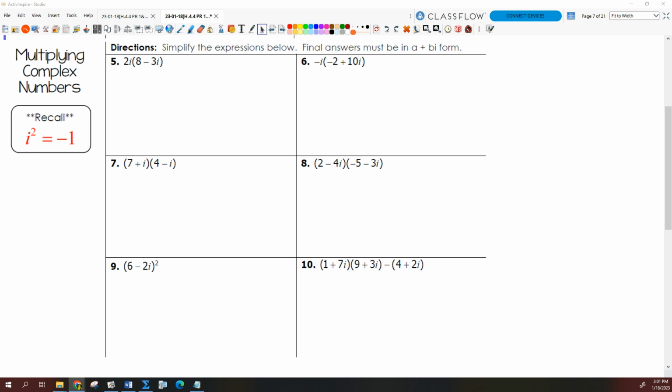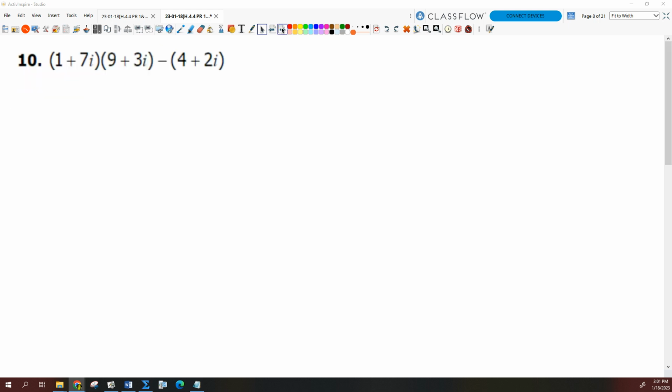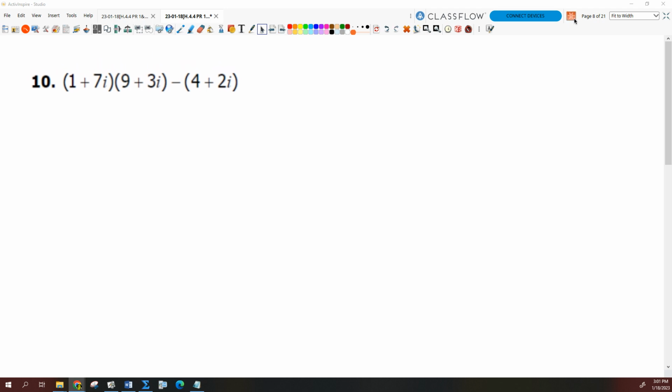Okay? So let's try an example. This is a good example because it includes a little bit of everything. By order of operations, what do we need to do first here on this one? How many complex numbers do you see up there? 3. Okay. What do I have to do first by order of operations? Because order of operations apply to complex numbers in the same way they apply to real numbers. Well, I can't really get rid of parentheses yet because they're there for a reason.